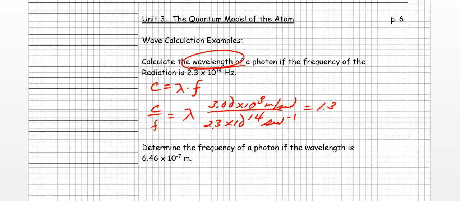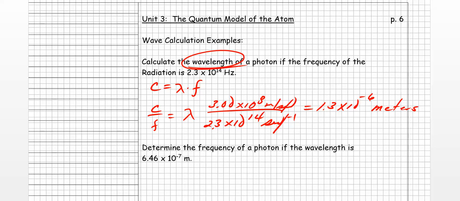times, now let's talk a little bit about significant digits. I've got 3 significant digits on top and only 2 on the bottom, so I can only have 2 significant digits. I'm going to call it 1.3 times 10 to the negative 6th, and the unit is, I'm looking for wavelength, so it's in meters. So notice seconds on the bottom, and seconds on the bottom is going to cancel away, and I'm left with meters only. So that's my answer.